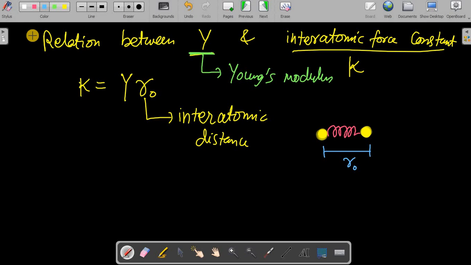Now how this formula has come, we don't have to go into detail of this. We can skip it for now at the main level; it is not required. But definitely the intermolecular forces depend on Young's modulus, and the spring constant, which is behaving like that, will depend on this. Then next, we should know how the modulus of rigidity and other things are related. That's also an important thing.